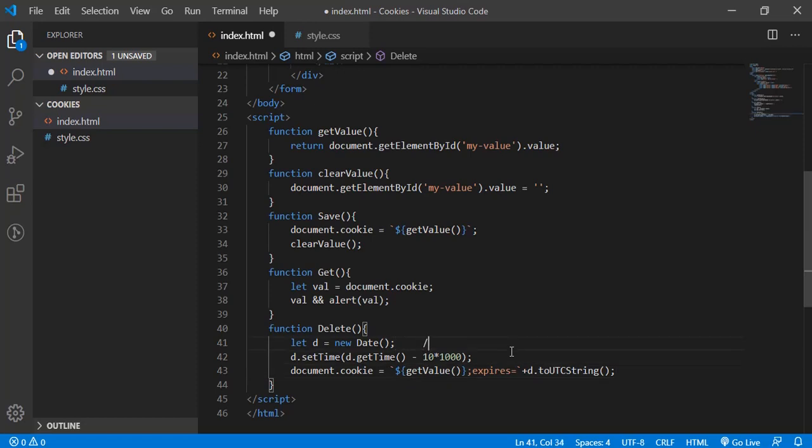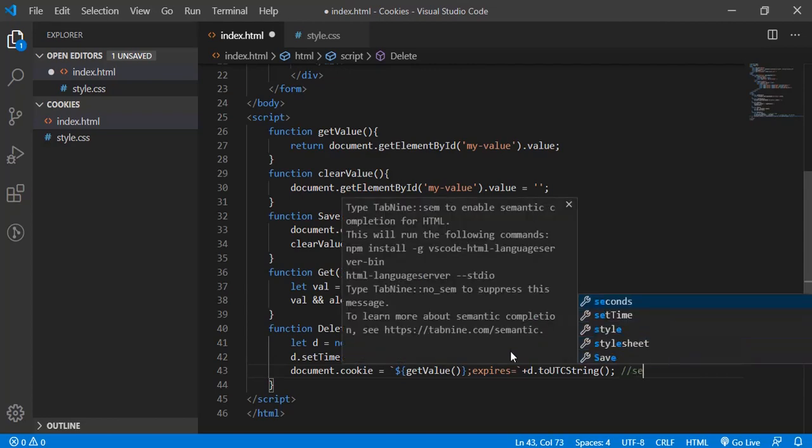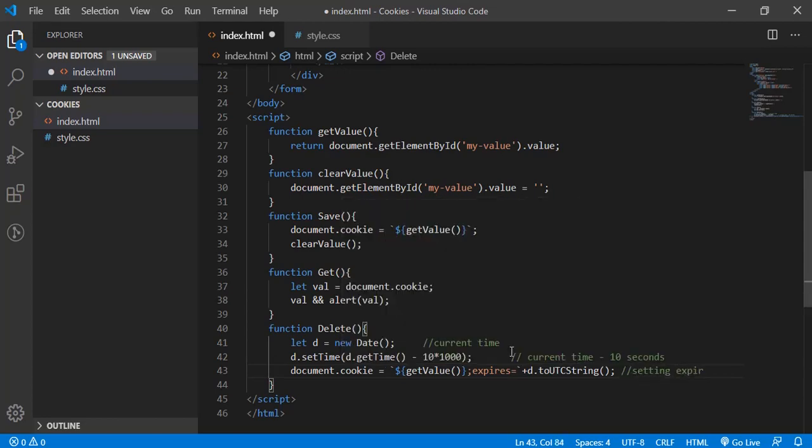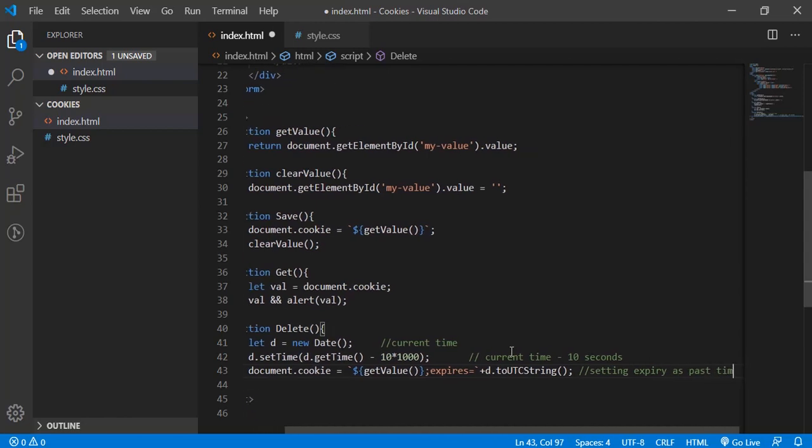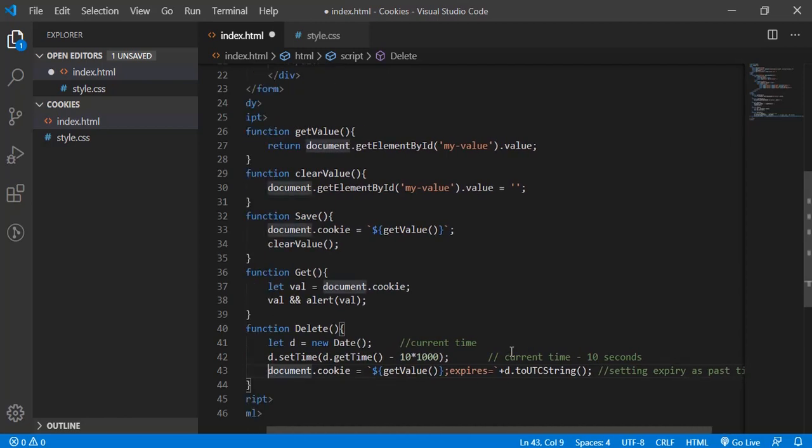So this is your current time minus 10 seconds. Ultimately we're setting the expiry as a past time, which means it will be considered expired and the cookie will be removed. So this is how we delete the cookies.